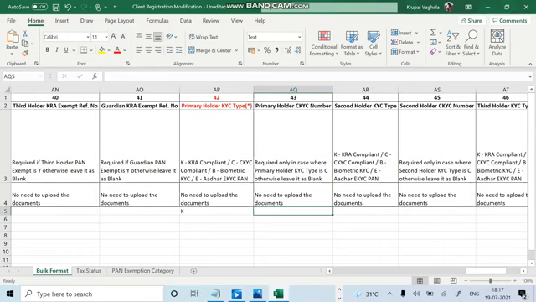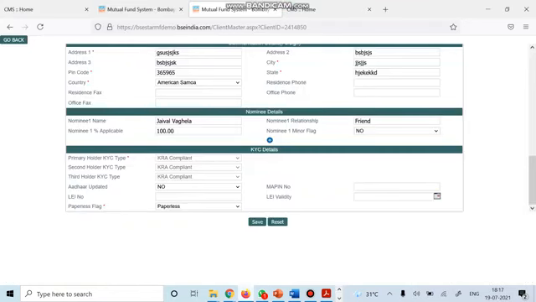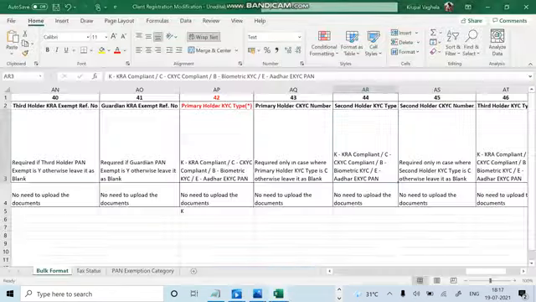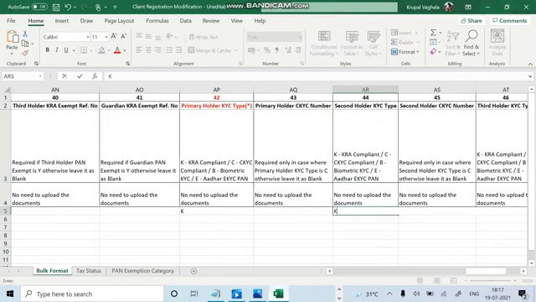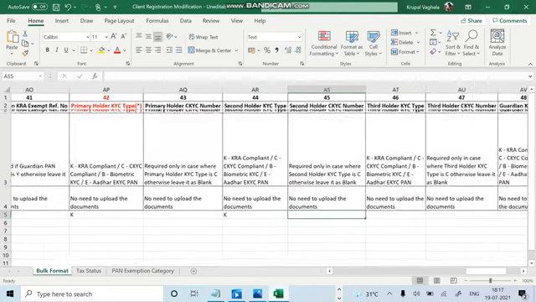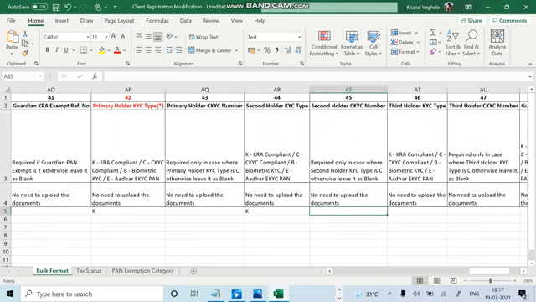Primary holder CKYC number will come into the picture if the primary holder KYC type is equal to C. Second holder KYC type, I think it is also mentioned as KRA compliant. So I will mention second holder KYC type as K. Second holder CKYC number is required only if the second holder KYC type is C, otherwise leave it as blank.